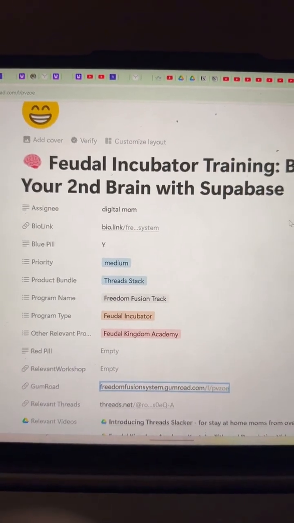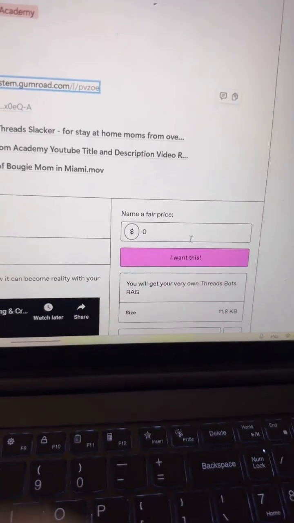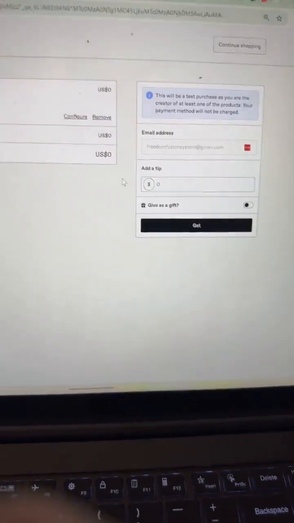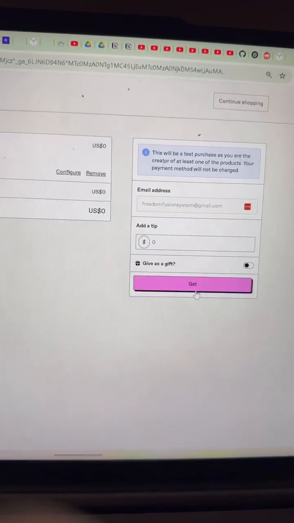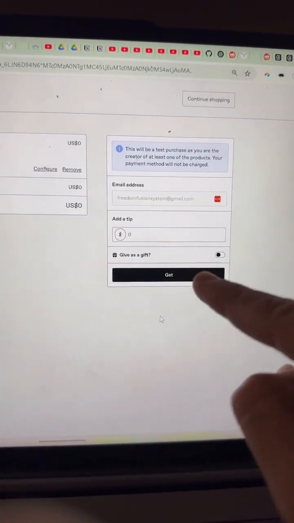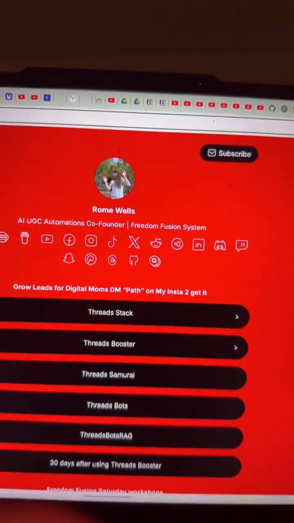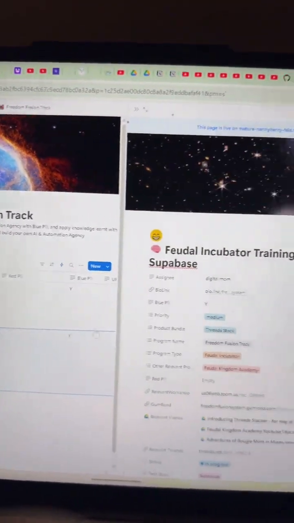So what you'll get on here, you'll get your own zip file, and you'll get access to Pills of Freedom, and of course, access to Fire Pills of Freedom. This is knowledge compacted in Notion for moms to quickly consume, and this is what I was showing you. This is an example of a Pill of Freedom over here. This is a little blue pill. I'm probably going to just make it blue next time. But the idea here is you get access to this Fire Pill of Freedom, where you learn, plus you get Notion access to step-by-step implementation of your second brain.